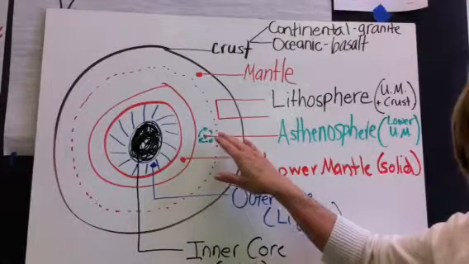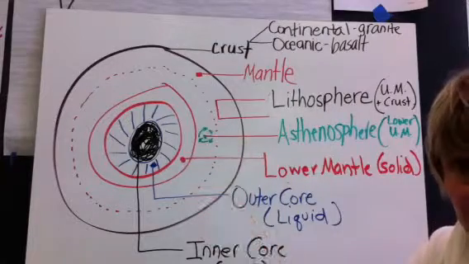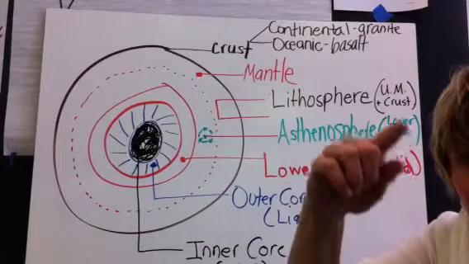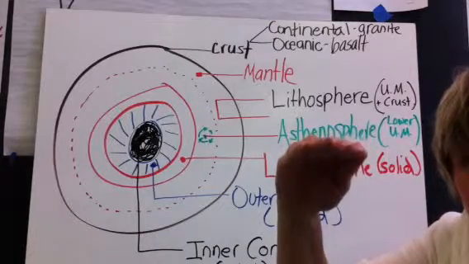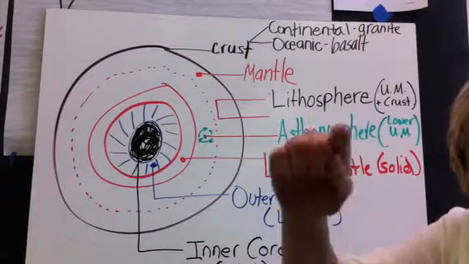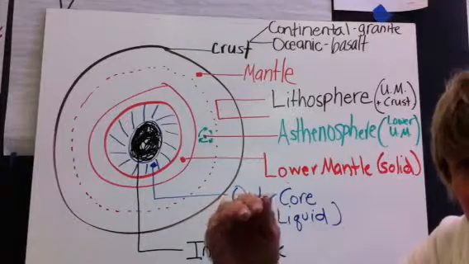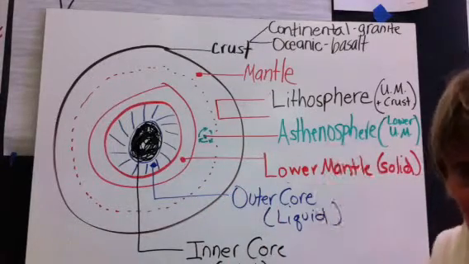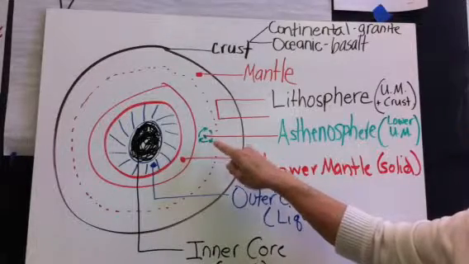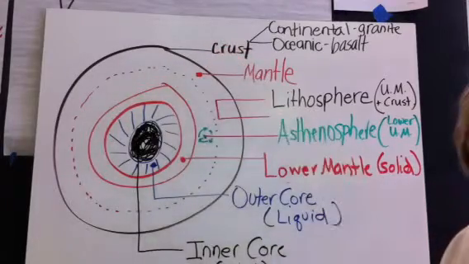And there are convection currents, and we know that convection currents will move like this. On the bottom of the current, it's the hottest, then it will rise. As it rises, it cools, becomes more dense, and sinks. Warms up, rises, becomes more cool and more dense, and it'll sink. So those convection currents keep moving. These convection currents are what scientists believe move the plates that the lithosphere is broken up into.